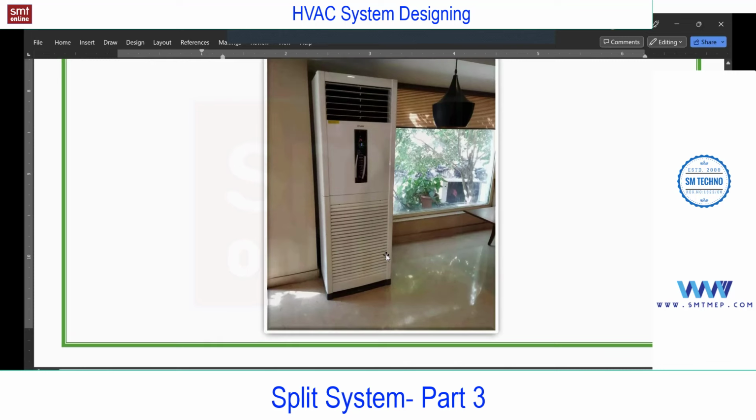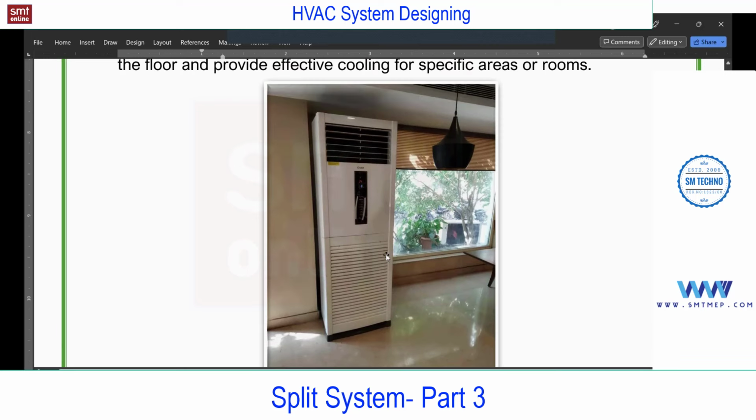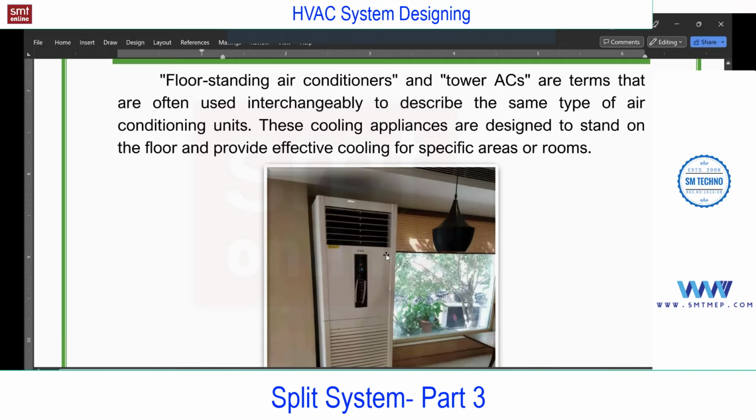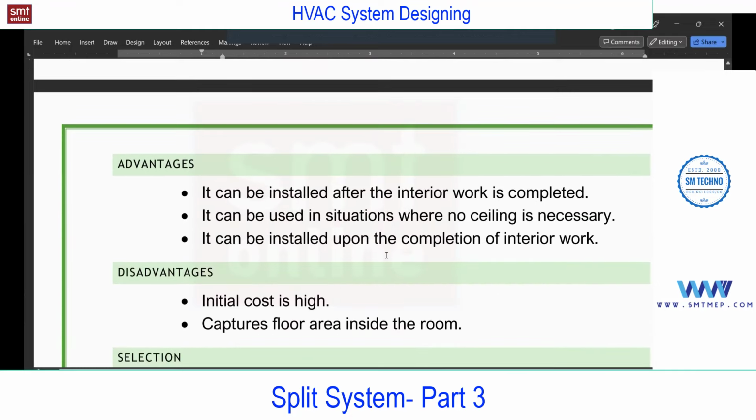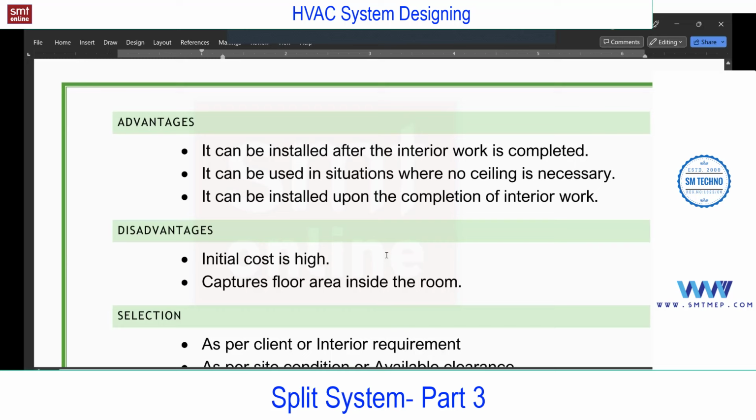So it depends mostly on the site condition or the interior. You will not find this commonly. Most commonly you will find high wall, or from an interior point of view, cassette. In some projects, you may find this, or you can suggest it as an engineer as per the situation. And let me complete the advantages first. Advantages: it can be installed after completing the interior work. It can be used in a situation where no ceiling is required, meaning without a false ceiling. Suppose there is no false ceiling, so one can use this one. It can be installed after completing the interior work, as I've just explained.